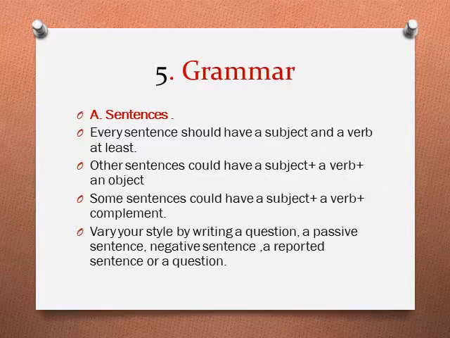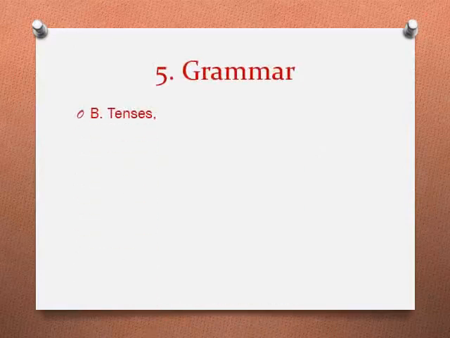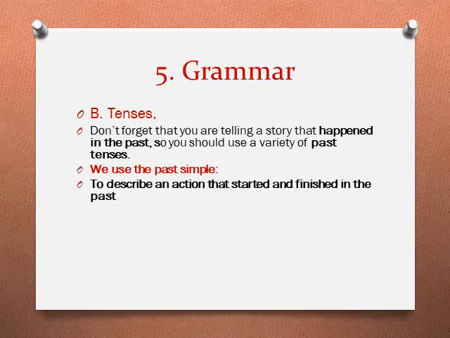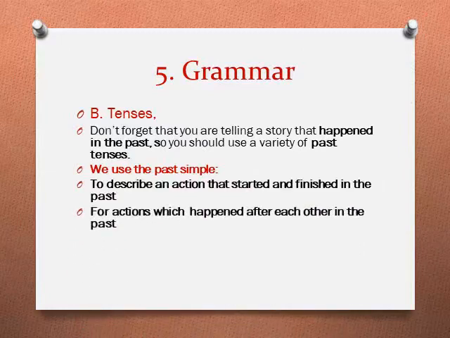What about tenses? Don't forget that you are telling a story that happened in the past. So you should use a variety of past tenses. Number 1, we use the past simple tense to describe an action that started and finished in the past, for actions which happened after each other in the past.